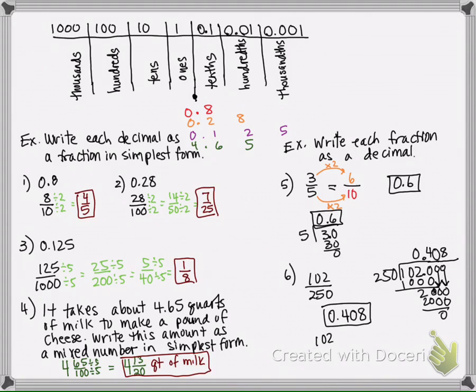Now somebody might say, hey, you know what? I could have done it the other way. Okay, so let's see. We just mentioned that we can get 250 to equal 1,000 if we multiplied 250 by 4. So if we multiply the top by 4, we get 408, and then we read it 408 thousandths, and that's how we would write it. So those are our two choices. All right, good luck with this, guys. Bye now.